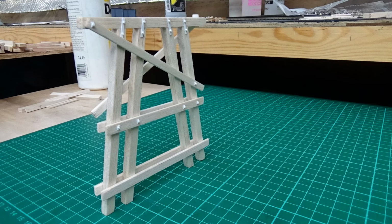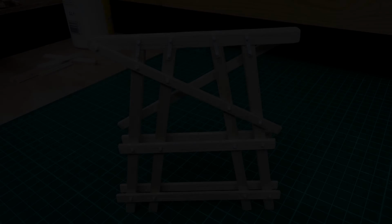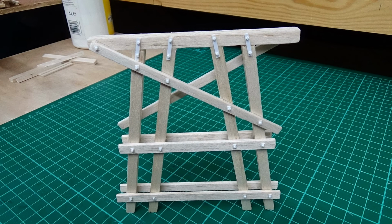Now this frame here is the first one that you've seen. This was the one that was in the jig. This frame supports one end of the girder bridge when I eventually get that finished. I've got a 4-plate girder bridge at the moment. I'm not sure whether I need to increase that to a 5-plate as the full size was. It all depends on the empties road coming from the staiths, because as it comes down the side of the staith, it turns at the bottom and goes into the lower reception yard. So I need to get that sorted out.